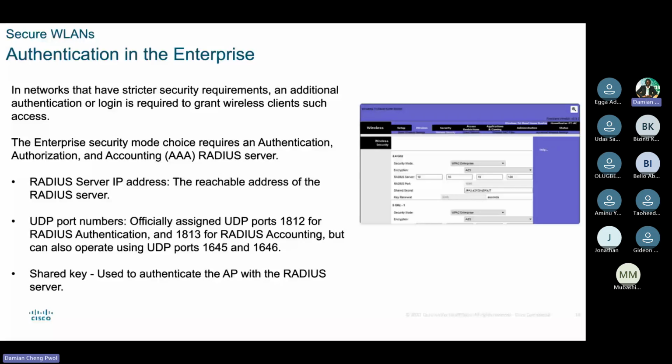So what you see here, the picture is a picture of a wireless router or an access point. But please, it's better we use the word wireless router, such that the wireless router performs the function of a router, switch, and access point. So this is a wireless router.